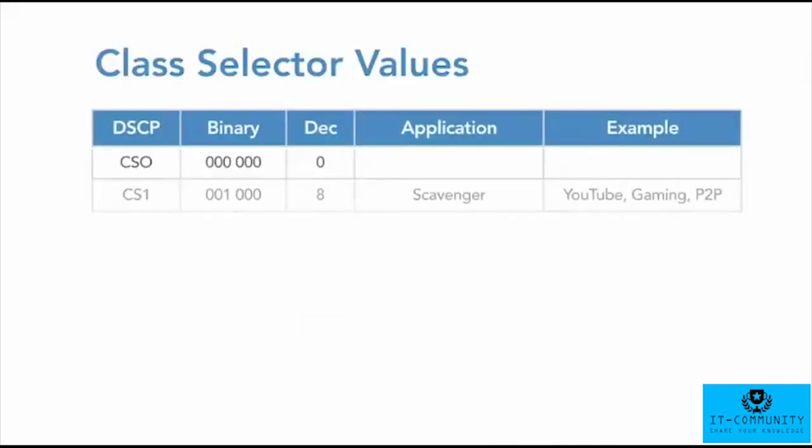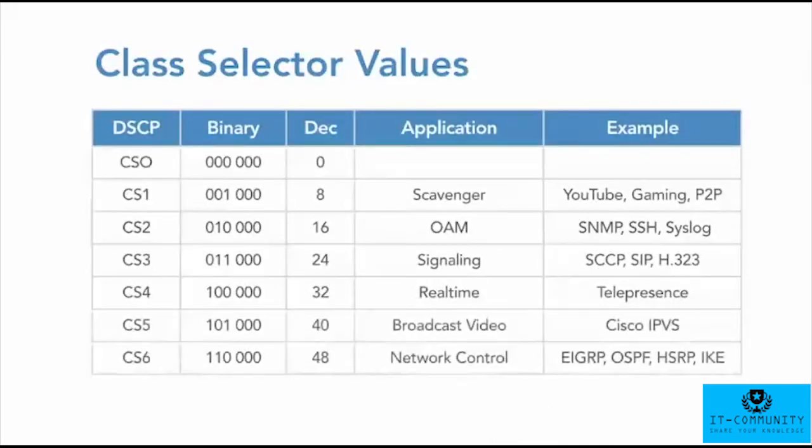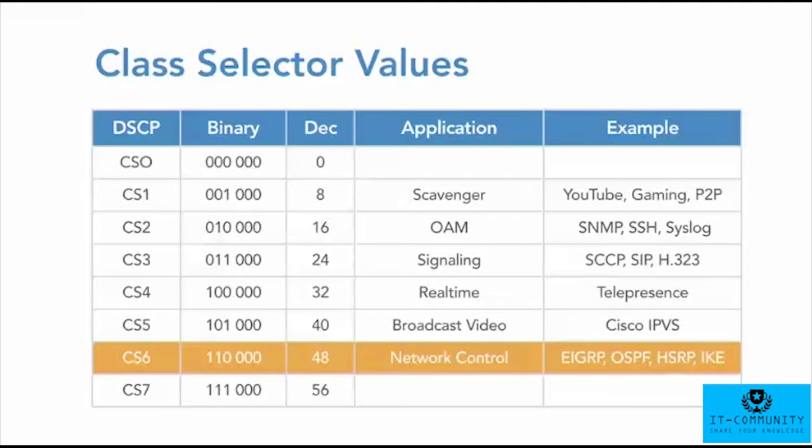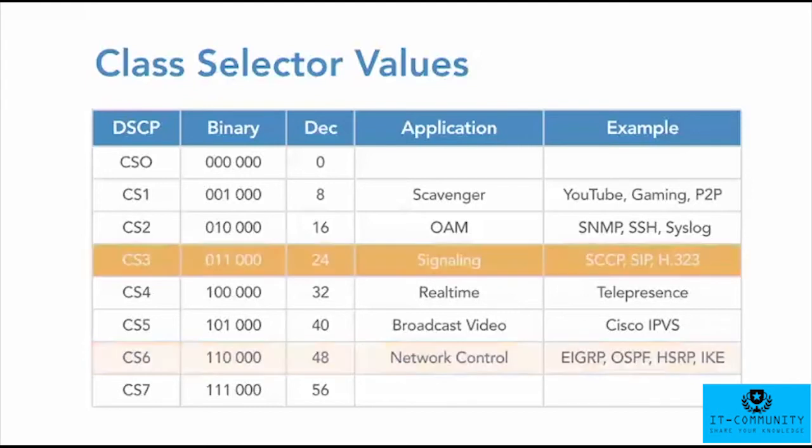So when we look at a header value and the class selector values, the normal traffic is what's called best effort, and that's the default at 0. It's just going to do the best it can. Then you see network control, which covers protocols that deal with routing or getting data through to deal with network issues: Internet Key Exchange, EIGRP, Open Shortest Path First. And here we see signaling, which is class selector 3, a decimal value of 24. So you can see it's pushed up a little bit in priority.